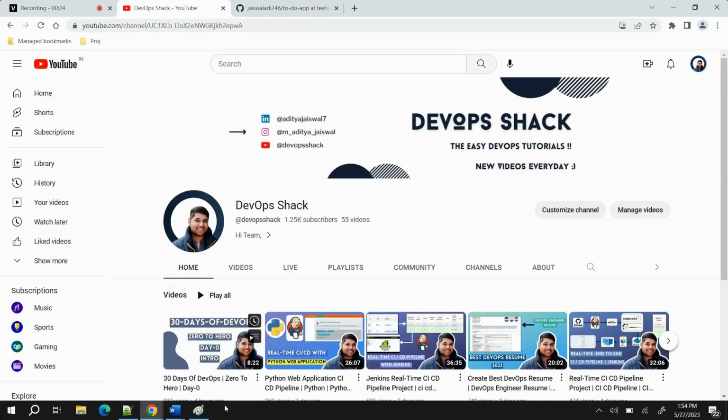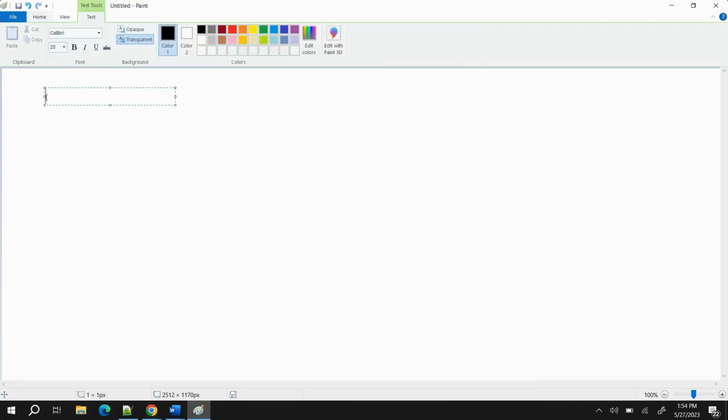Now let's start the main part. The first thing I want to cover is what exactly DevOps is. When we speak about DevOps, it's made up of two words: development and operations. That means DevOps is made up of two different sorts of tasks, performed by two teams. One is the development team, whose task is to write the source code of the application. And then there is the operations team.